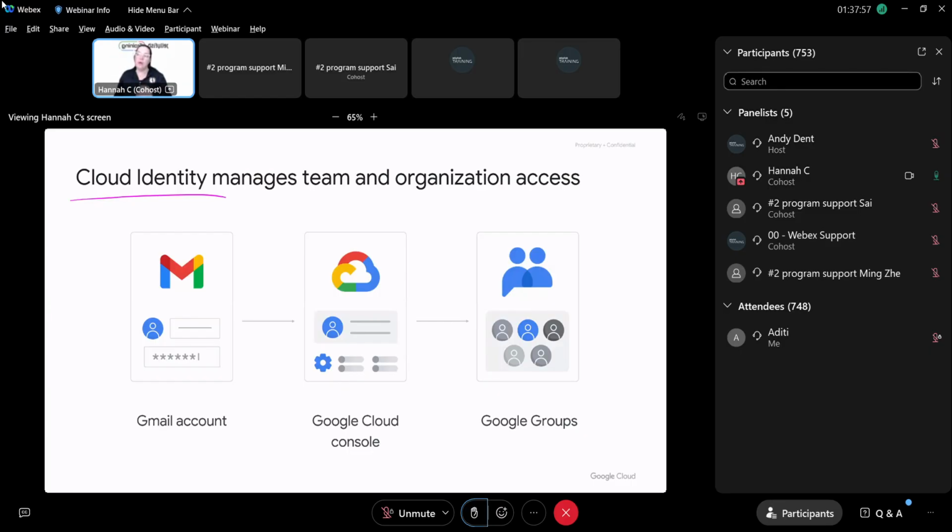You are all currently in a Google group, the mailing list for Get Certified. That is a Google group. And if you have a look at the emails that have been sent across to you, you'll see, can't remember what the email address is off the top of my head, but you will see that it's just been sent to a Google group. And there are 749 of us currently in this group. So it's a big old group, an easy way to assign permissions to a large number of people at once.